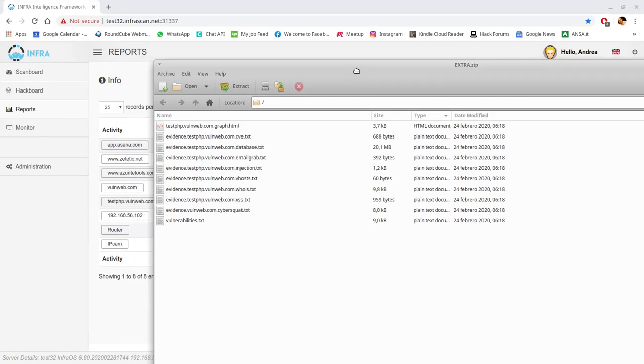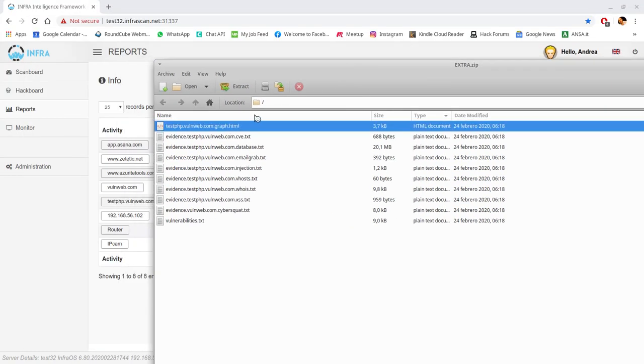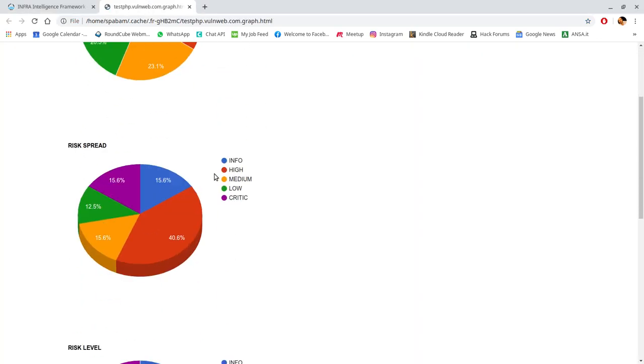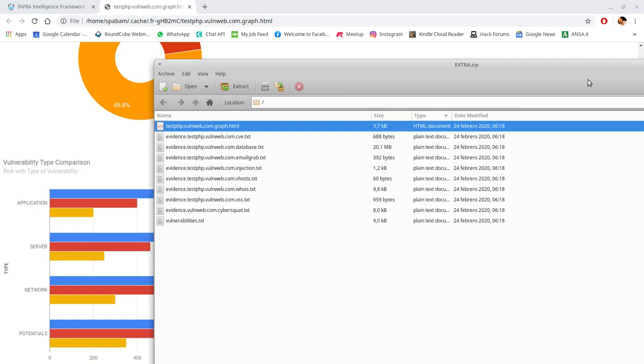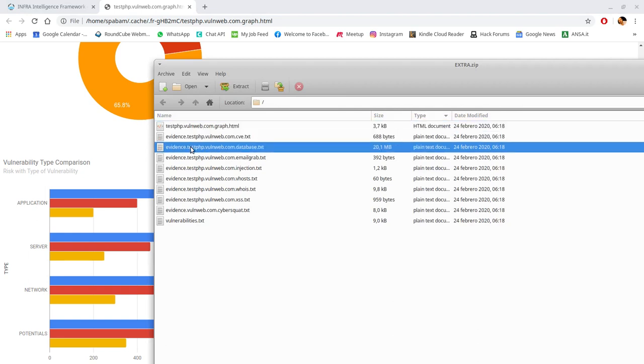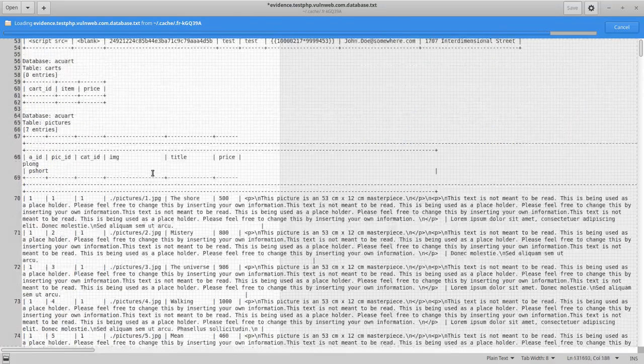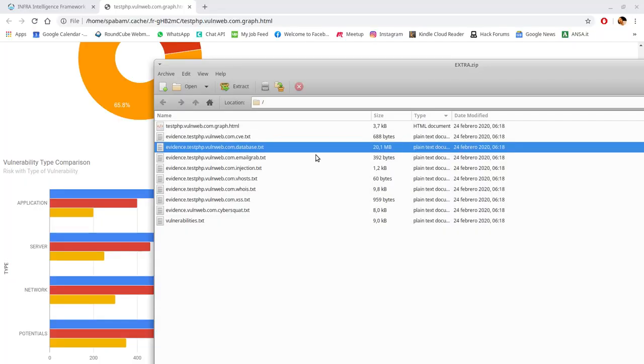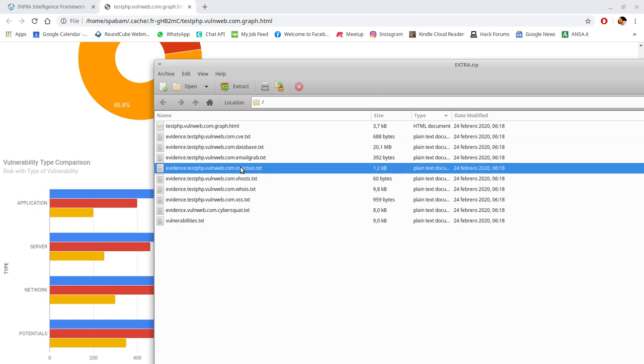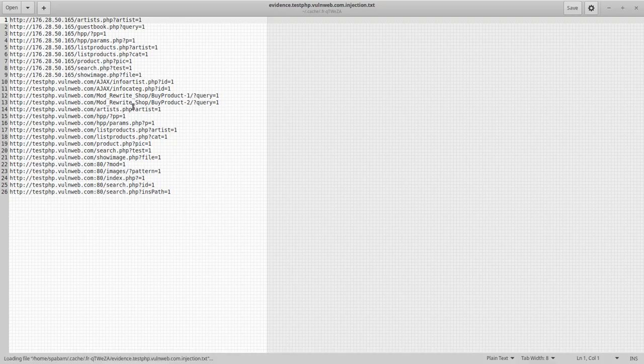And the extra is very interesting because you can find not only graphs or statistics of the vulnerabilities, but you can also have the evidence; all these files are evidence of the problems. For example, here is a big file. We have the entire database that was downloaded automatically without any human intervention. We just did the scan and the system was able to hack, so it downloaded the entire database. The injection points of the database are also here. So basically here we find exactly the variables that are used to do this hack. So all these variables are vulnerable, for example.